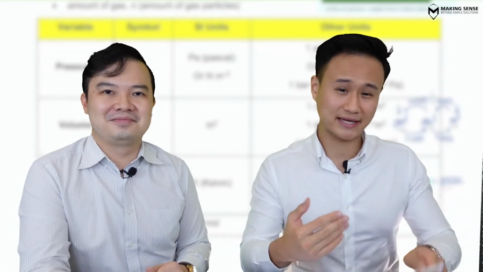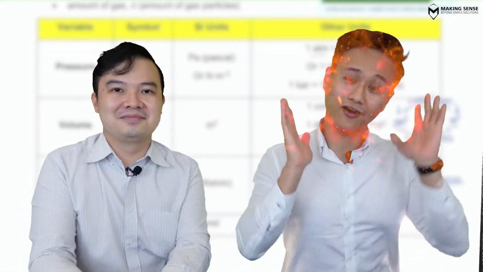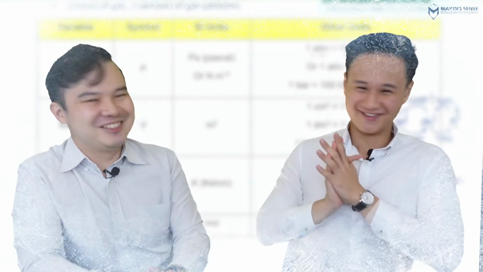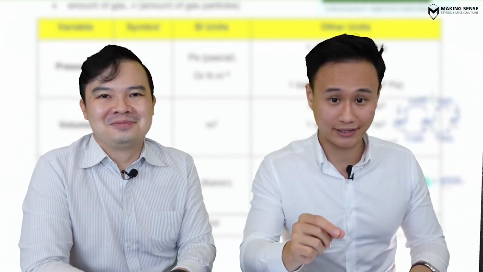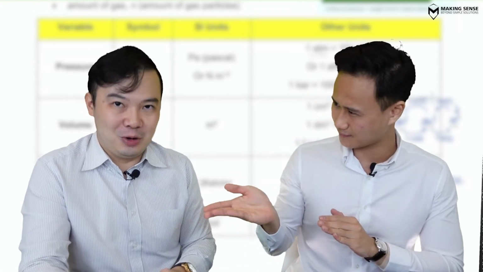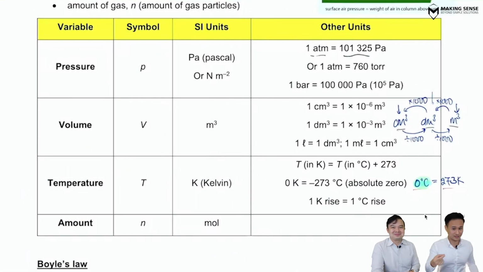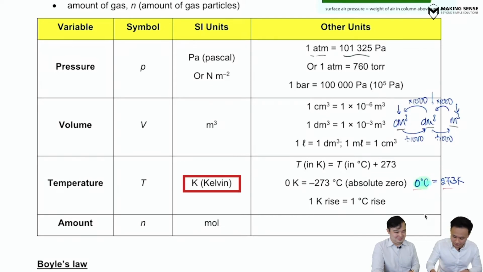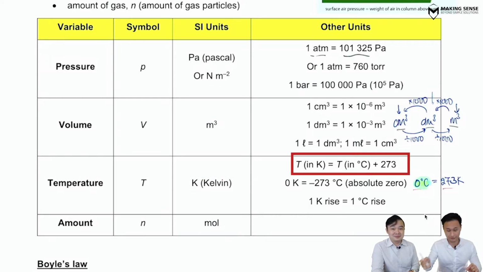So temperature is basically a measure of how hot, how cool you are, okay? So you guys are very comfortable with the units of temperature. It is degrees Celsius, but take note, is that SI? No, that's not. The SI unit for temperature is Kelvin. And how do we convert degrees Celsius to Kelvin? We just go to the degrees Celsius and we add 273. So 0 degrees is basically 273 Kelvin.